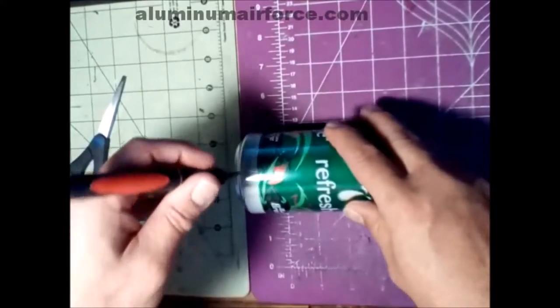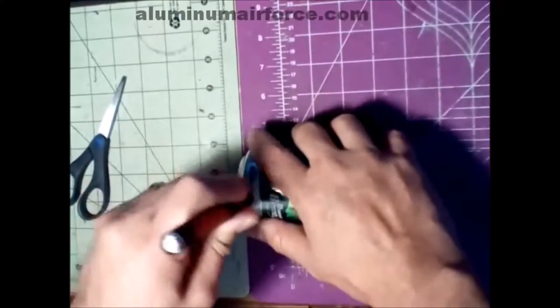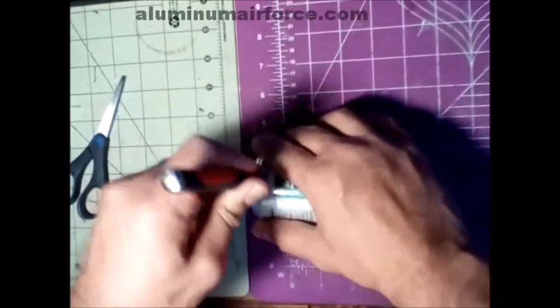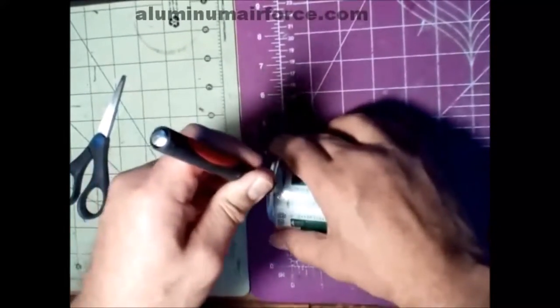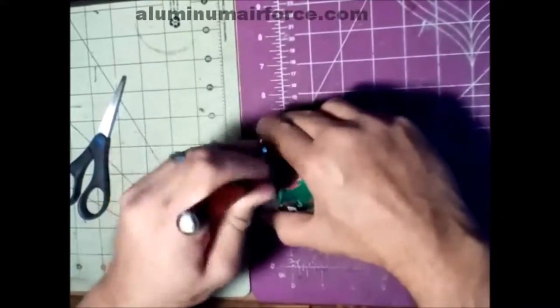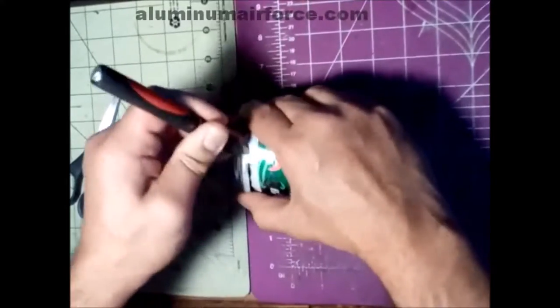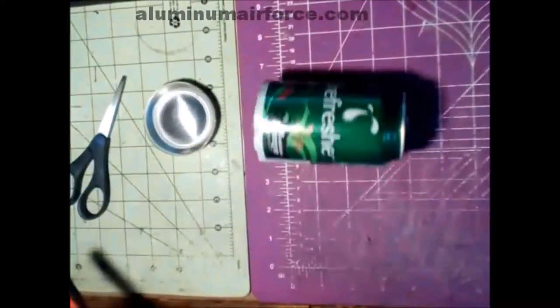Okay, X-Acto blade. Eighth of an inch from the end. Poke it through. Start rotating. You'll notice here that I will start to pick up speed. I've shelled literally thousands of cans in my time, but I still make mistakes. Many times I've managed to poke my thumb and get the same hole twice. Not a fun ordeal. But here you can see, we've shelled the bottom. Okay, the bottom is off.